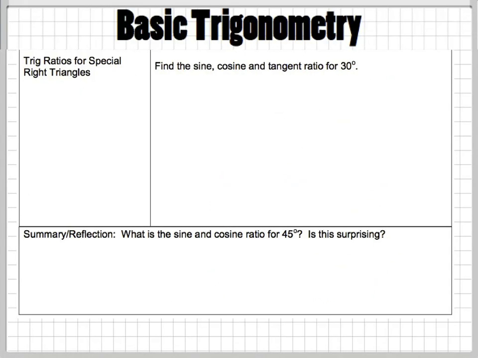All right, let's look at this one. This one says, find the sine, cosine, tangent ratio for 30 degrees. Oh, how can we do that? I don't see a triangle right here. Draw it in, 30, 60. Yeah. Now, drawing the triangles always helps with the problem-solving process. So, if you're not sure, draw a triangle and then see if you can do it. I'm going to throw 30 degrees right here. Okay, so there's my 30.